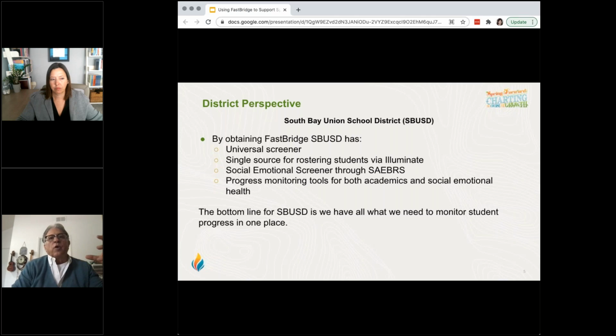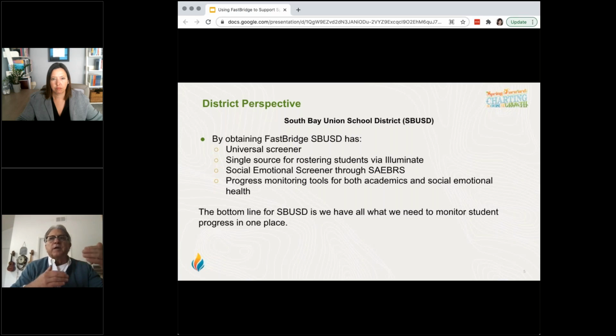We now have a single resource for rostering students. As I shared before, we had our staff in special ed dabbling with a progress monitoring tool. What the staff had to do is create their own rosters and then upload that and see if it worked. Now with FastBridge, we just go straight through Illuminate, and it has taken a lot of the anxiety away from my staff. They can just go right in, and their class rosters are automatically updated.